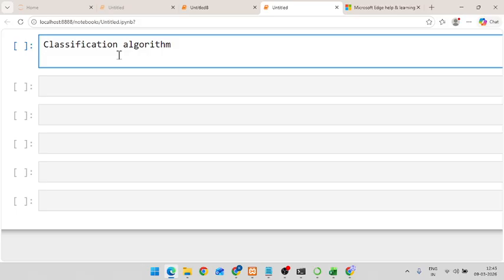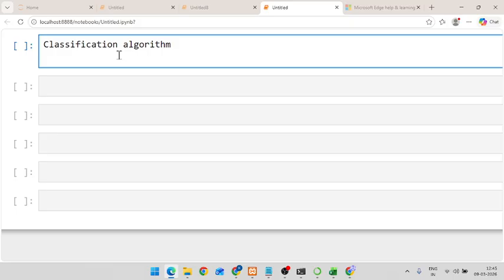When it comes to selecting the model, there comes the difference. We have to check the data set and the problem definition. Whenever we are choosing a particular algorithm, we have to consider what kind of problem it is, which type of values it is expected to predict, and how many features it is using for predicting the results. Such things we have to concentrate on, and then we choose the algorithm.